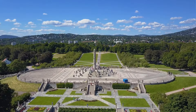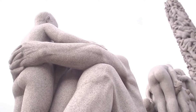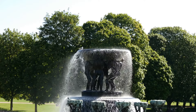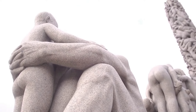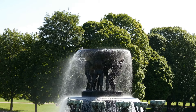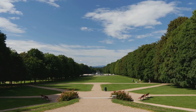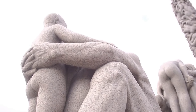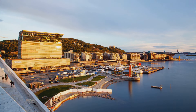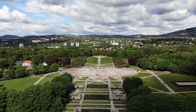Enter the wonderfully weird world of Vigeland Sculpture Park, home to over 200 sculptures by Gustav Vigeland. This place celebrates the human form in all its stages of life, from playful children to brooding old men. It's quirky, profound and a lot of fun to explore. The most famous sculpture here is the Monolith, a towering pillar covered with intertwined human figures — a powerful piece of art that will stay with you long after you've left the park. Take your time wandering the pathways, discovering hidden nooks and finding your favourite sculptures. I'm particularly fond of the bridge lined with bronze figures, each expressing a different emotion. Best of all, it's completely free to enter. Whether you're an art enthusiast or just looking for a unique place to stroll, this park is a must-see.